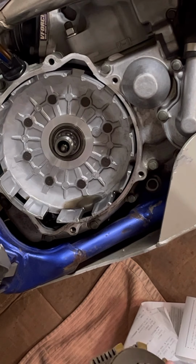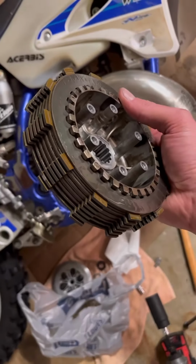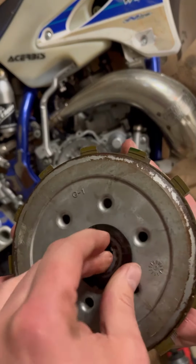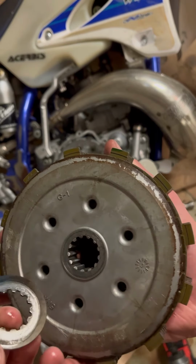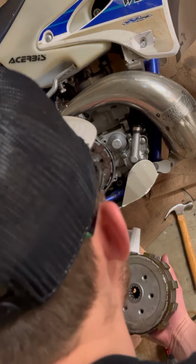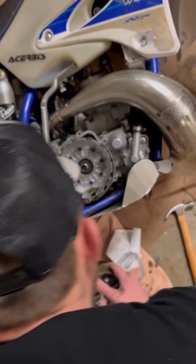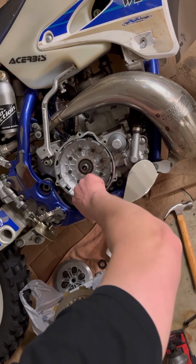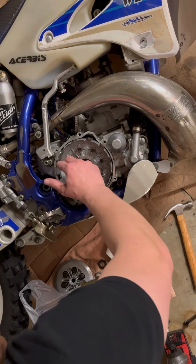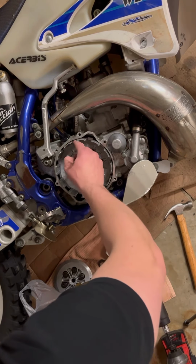Zoom out a little bit. There we go. So it comes out. Don't lose this washer. This washer is very important. So we'll just put it back on there. There we go. You'll want to inspect your clutch basket here for notching, which this isn't too bad, but it's starting to. I would like to replace this.